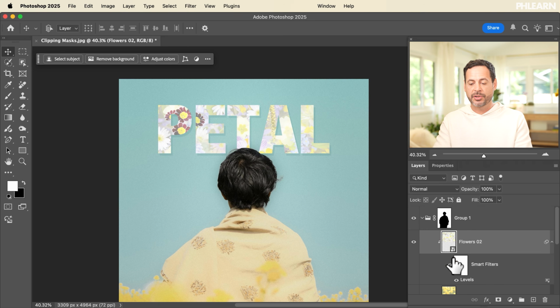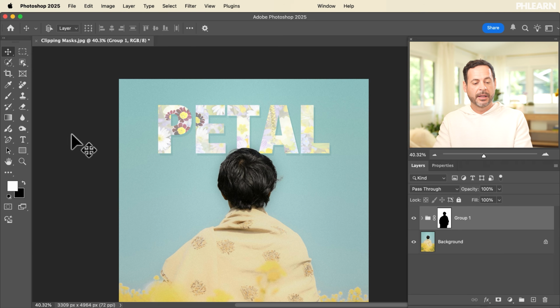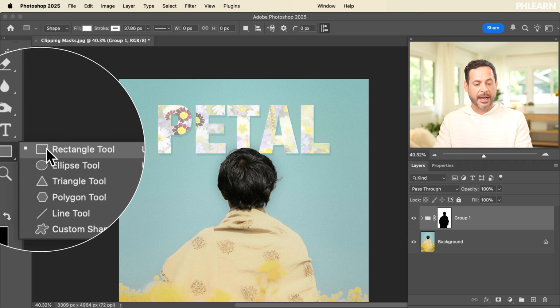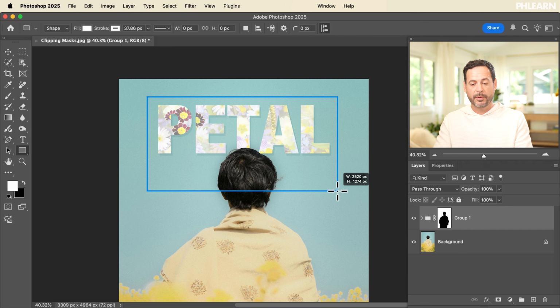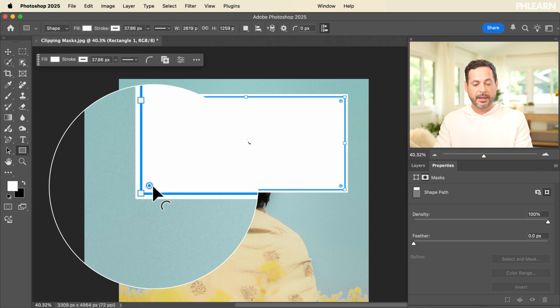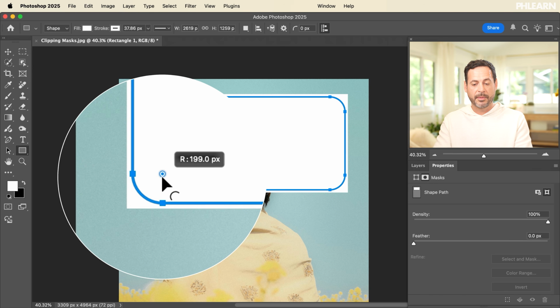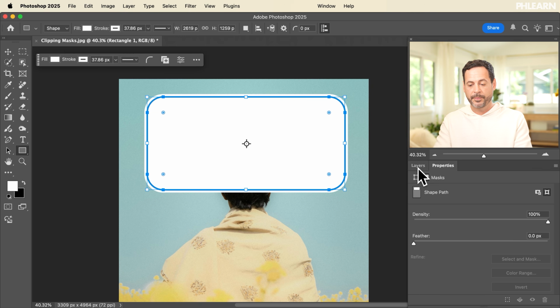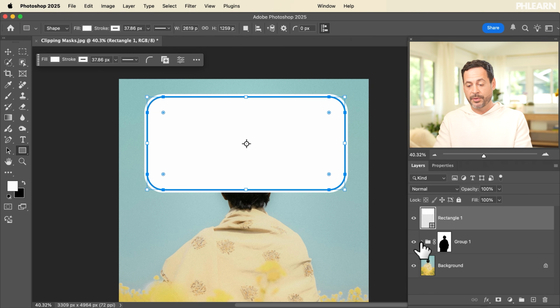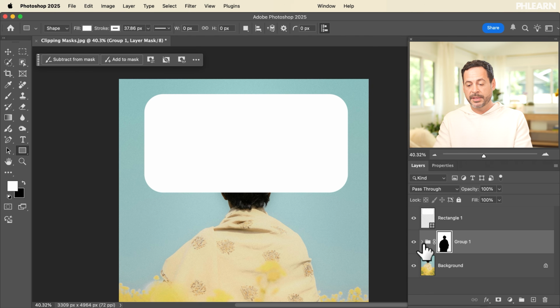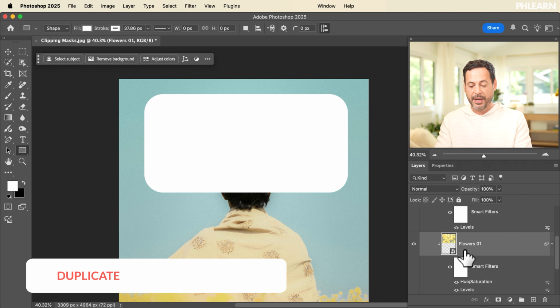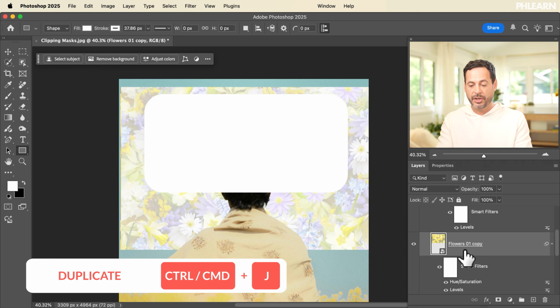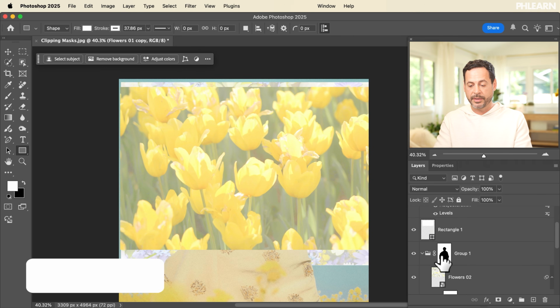For instance, let's just do one more cool example. Let's just say I had a rectangular marquee or a rectangle tool. I'm going to click and drag with my rectangle tool. Let's go ahead and go to my corners and bring up the curve just a little bit. Okay, so now literally all I have is a rectangle. Okay, I'm going to just simply take this and we're going to hit Control-Command J on these flowers. So let's hit Control-Command J. We're going to bring those all the way to the very top.